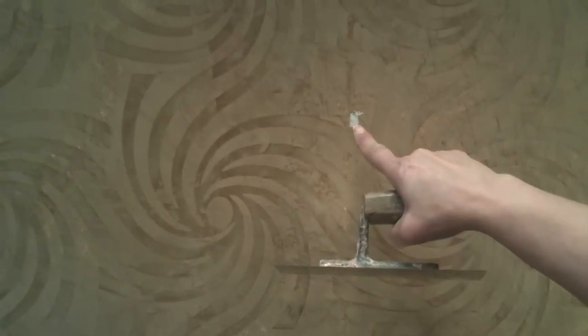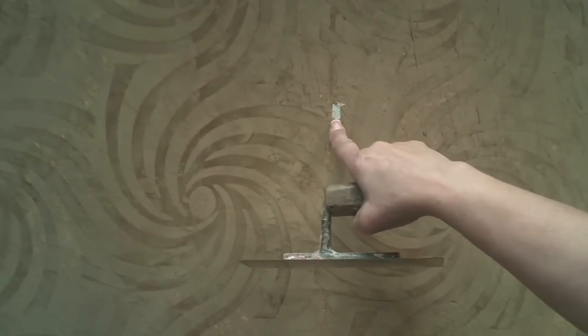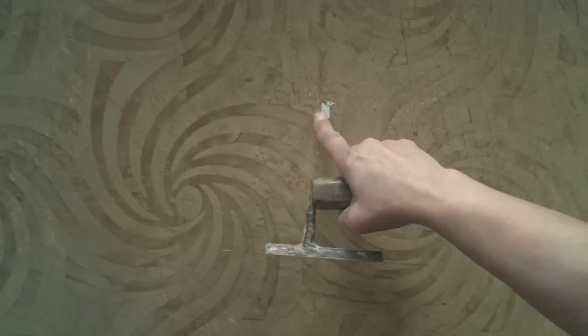Occasionally you might see the plaster lift off the vinyl. That's going to be normal because it doesn't adhere completely to the vinyl, so that's fine. If you see any blistering on the white vinyl, it's okay.